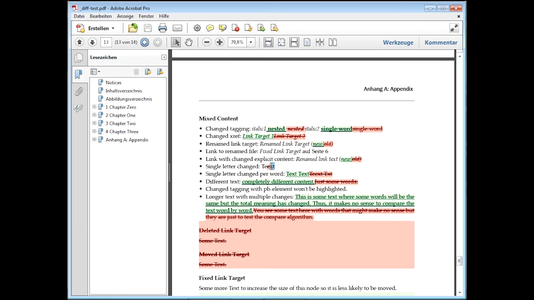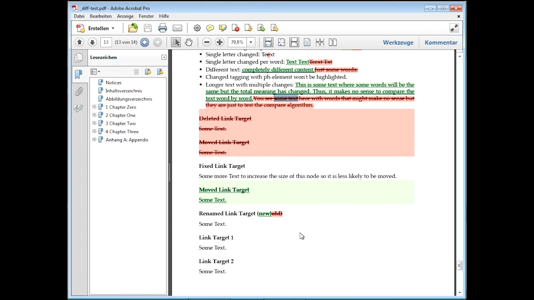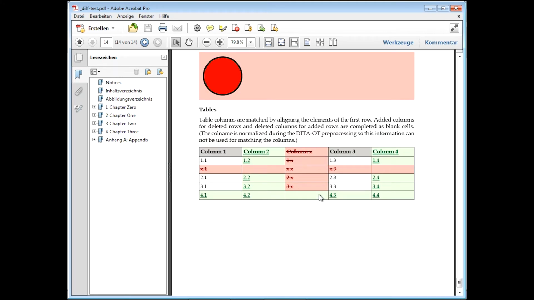Some more special features: if there is a single word only change, I can, if enabled, also detect single character changes. And if there are several changes within a paragraph, I merge them together to make it more readable. For instance, here you see some text. It also matches some text here, but it would get too cluttered, and so I merge the changes together. And I can also deal with columns and tables, added columns and deleted columns. Well, since time is running short, there's a chance to ask any question about my diff plugin.